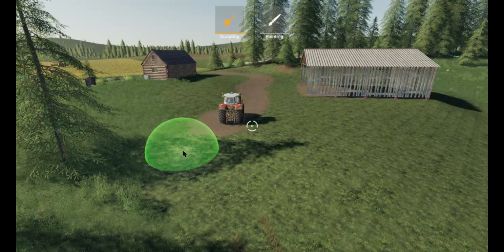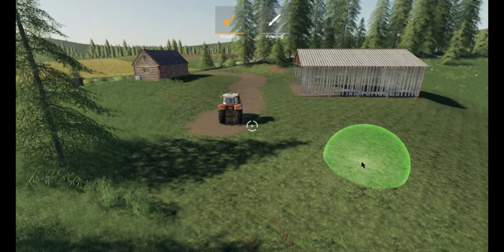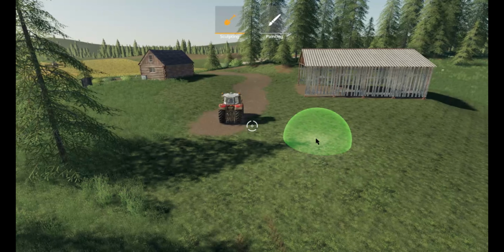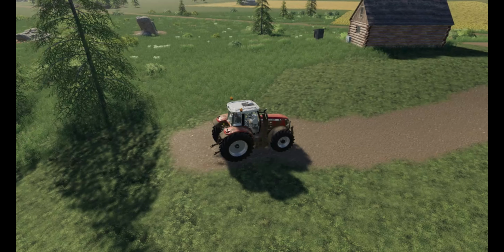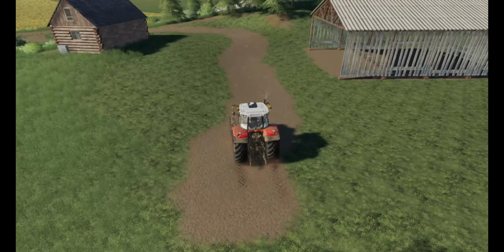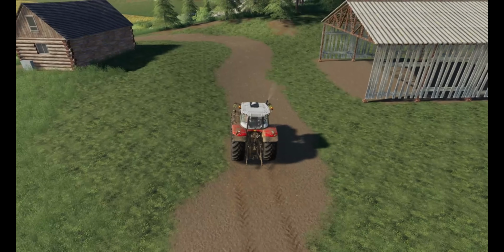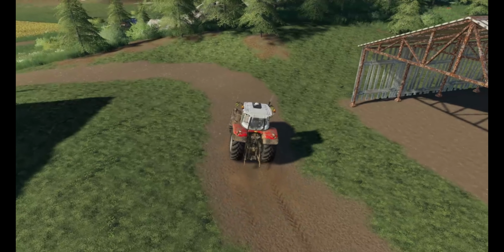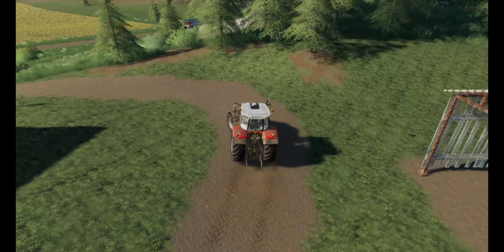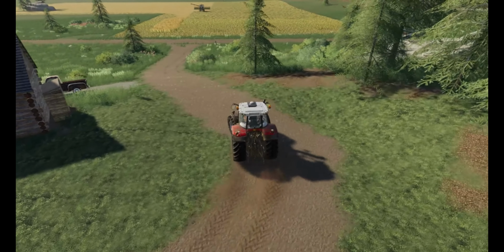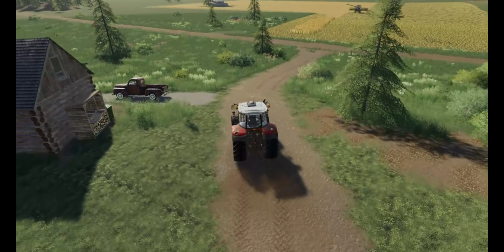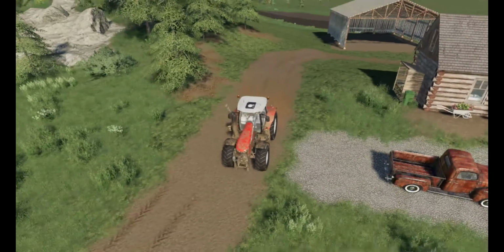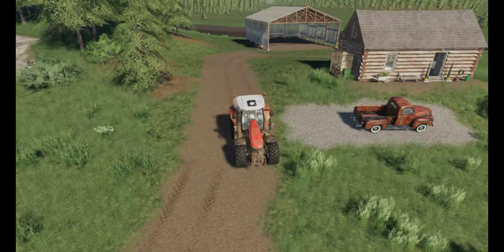That's the best way to tell how you did something. Just jump in the vehicle and test it, and then adjust it as you go. A little bumpy right there. I think that'll work. That's a little bit of a hill right there, but not bad.